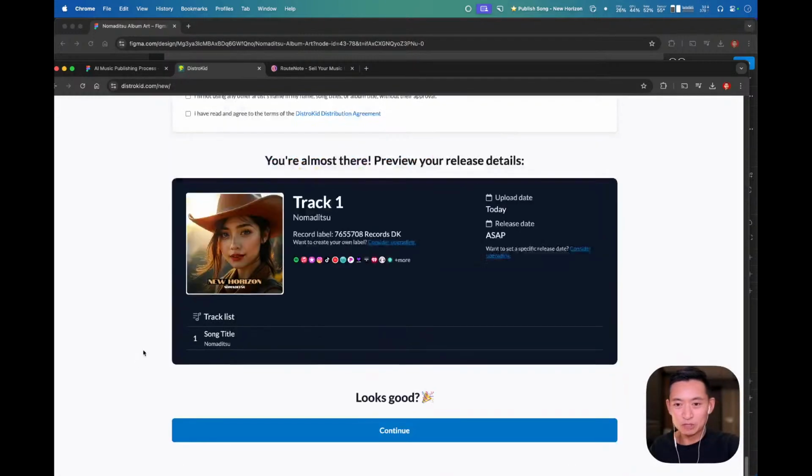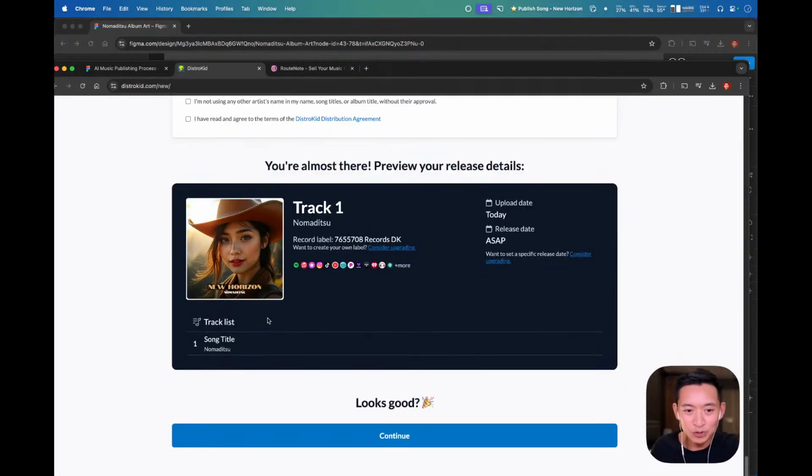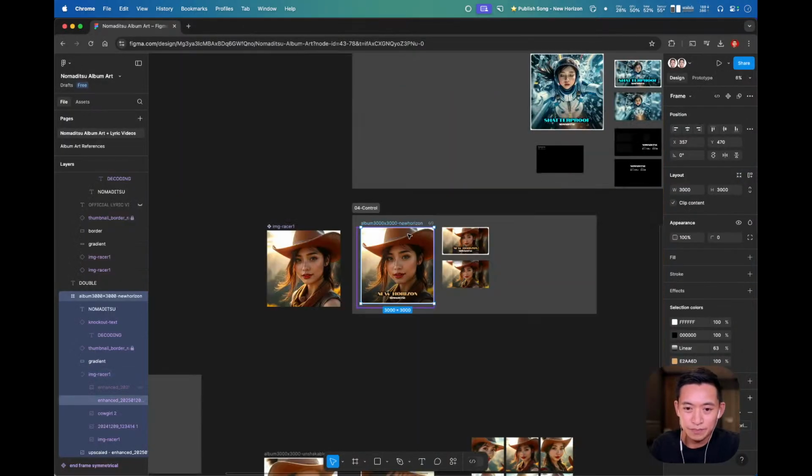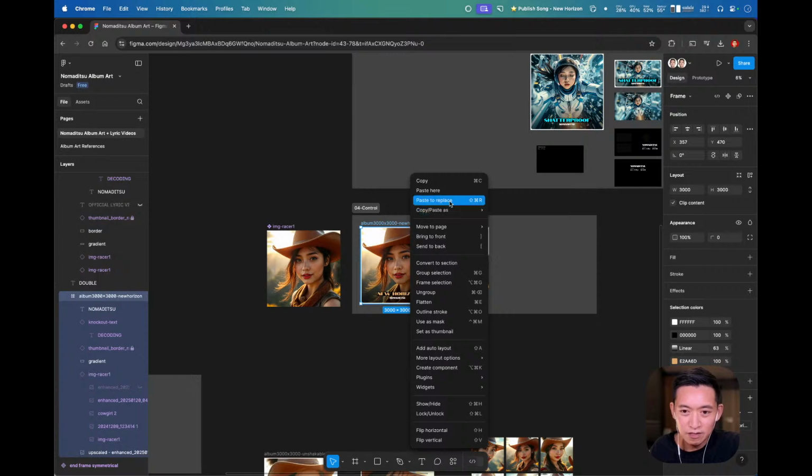And here we go, we have a nice little preview of what it looks like. I don't know, the New Horizon is looking a little washed out, so let me double check. Let's do a copy here.